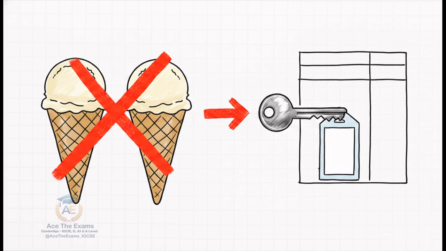So the crucial point is that since multiple ice creams share attributes, we must invent a unique ID. We create a surrogate key, a brand new field named Ice Cream ID, and we assign it a data type of text or integer, like IC001, IC002. This proves to the examiner that you don't just memorize textbook definitions, you actually understand how to engineer solutions when the provided data isn't sufficient. You are thinking like a database architect.